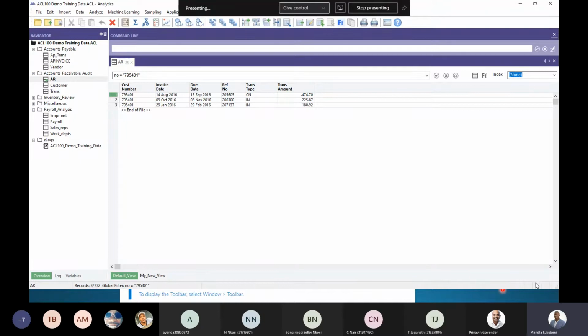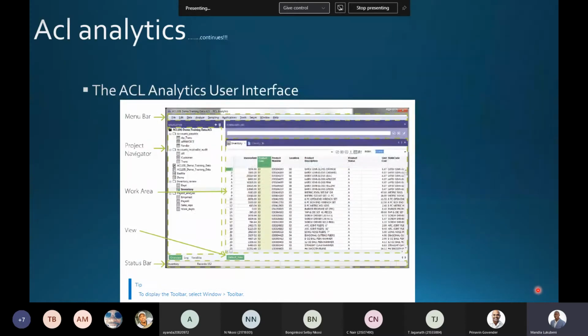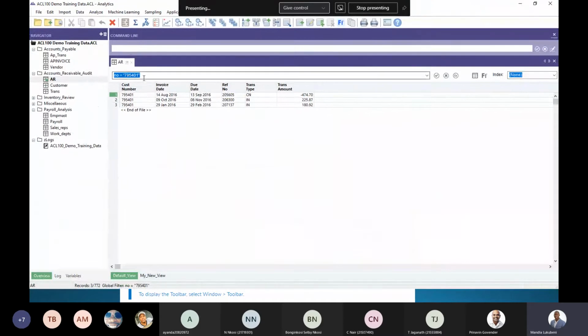Towards the right of this status bar, you don't see anything for now, but when we are dealing with scripts, it will also show you if your script ran successfully. If it ran successfully, it will give you a green tick, right? If it failed, it will give you a red X, and I hate that red X, right? So another area here, you've got this area that I've got the filter on. This is the filter box, right? So this is where you type your filter that you want to apply on the file, right?